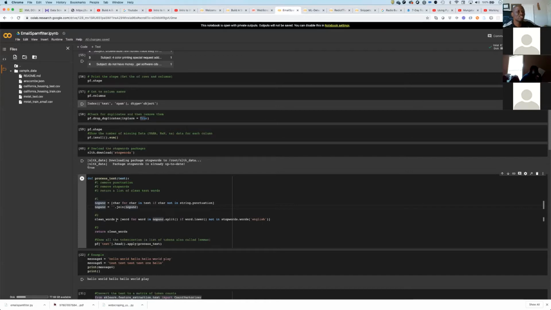Then we go ahead and declare another variable. We call it clean words. In clean words, we say word for word in no punc, and then we split them. We split based on the spaces in between them, because we don't want them mashed all together. And whatever we do, just remember it's all in English. If it was not in English, then we put that particular language in there.